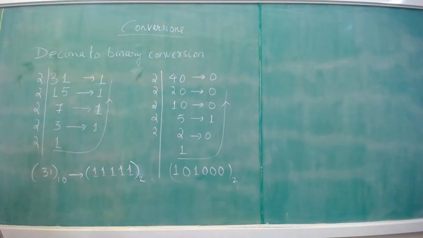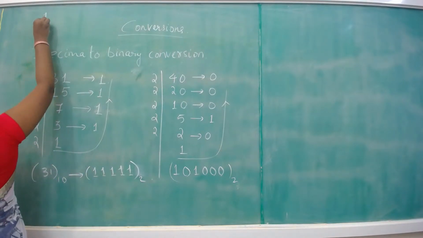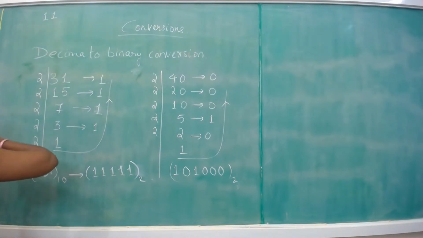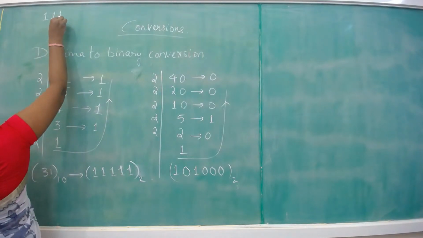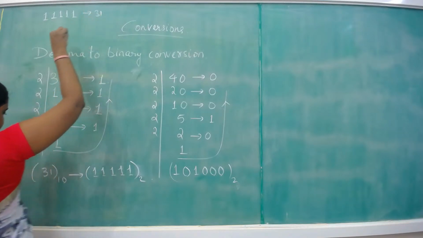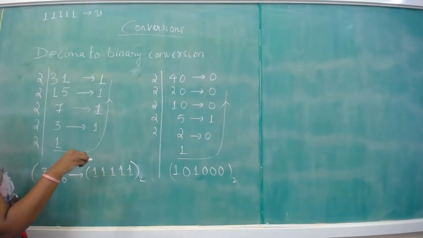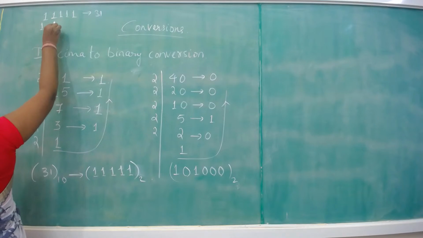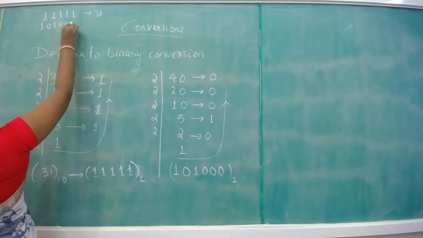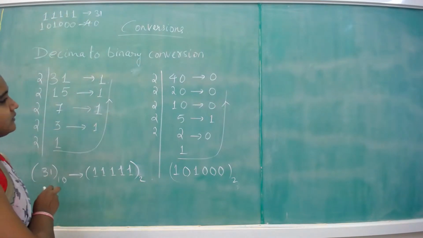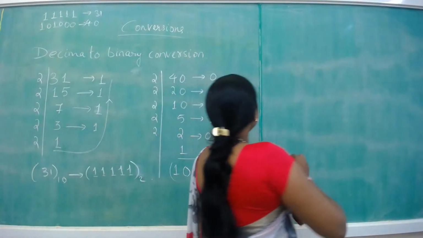Okay, so these are the answers. I'll just write these answers here. I will perform the binary to decimal conversion of these numbers itself so that we will remember the values we got for this. Okay, just the reverse operation is there. This is the value for 31. Okay, I am taking the values which I have already performed for the decimal to binary, so that 101000, that is 40. Okay, I will take another example.